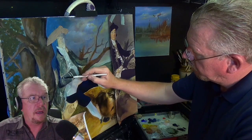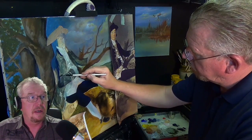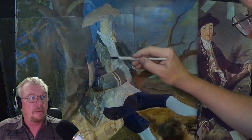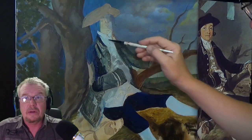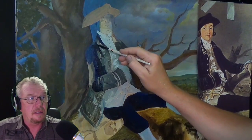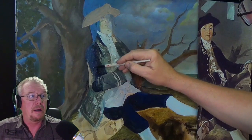So I've established where things are going to be with the underpainting. Now I've mixed a little bit of carbon black with my Prussian blue at this stage, as you can see by the arm, and I'm establishing the darker parts of this particular jacket. The jacket and the trousers are going to have several glazes of colour. After I finish painting this, I'm going to let it sit, and then I'm going to glaze it with vermilion, and then glaze it again with Prussian blue, and then go back into vermilion, and build it up that way.